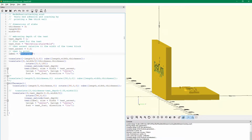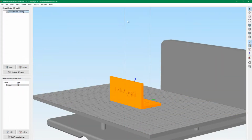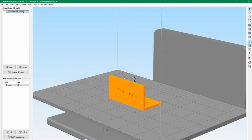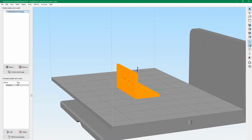So we'll put this in. We'll send this over to Simplify 3D, and then we'll make a G-code file and we'll load it on the printer. So here's our bed and layer adhesion test project from OpenSCAD in Simplify 3D. And we set up a profile here.